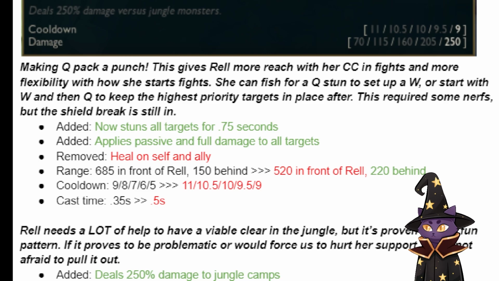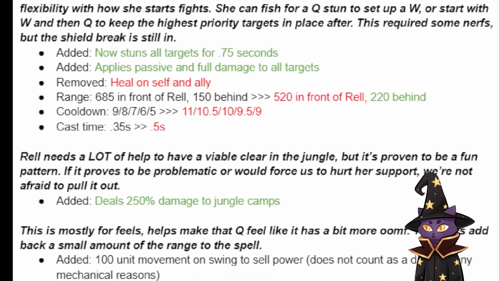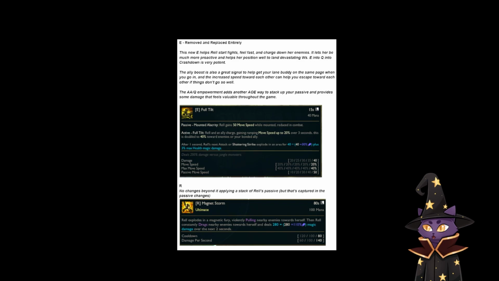So wait, range in front. Wait, there were different ranges for if she did it behind her. Cooldown. Okay, so the cooldown is going to be increased. The cast time. Ooh, the cast time's a lot longer. Jungle. I don't really care about that. Mostly for feels. Helps make her Q feel like it has a bit more oomph. This does add back a small amount of range on the spell. 100 movement on swing to sell power, does not count as a dash for any mechanical reasons. Okay, so that's a pretty simple one.